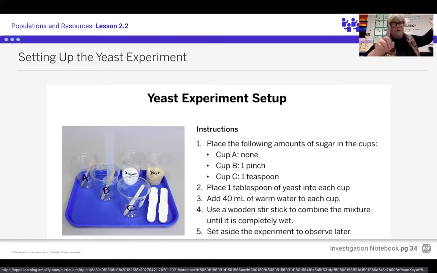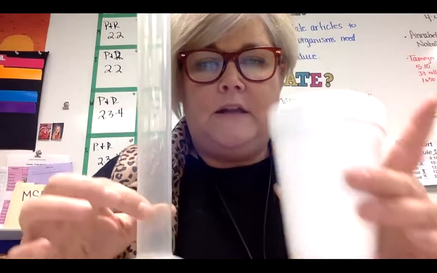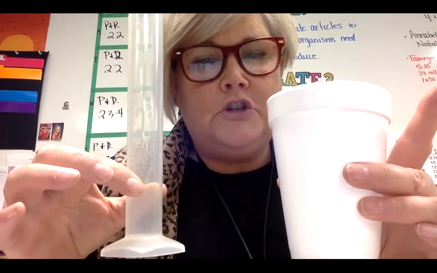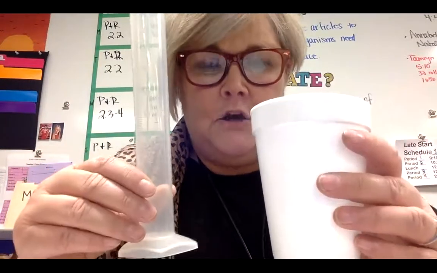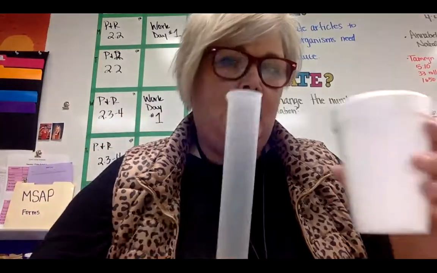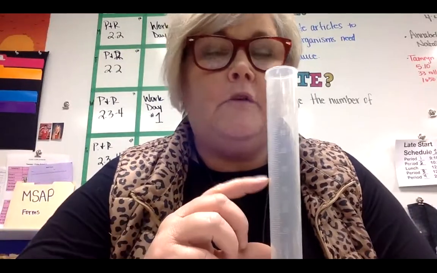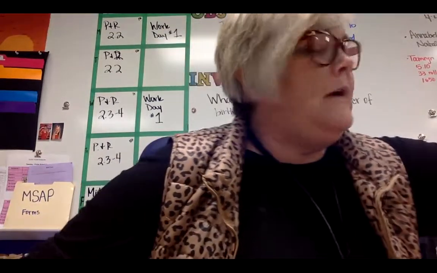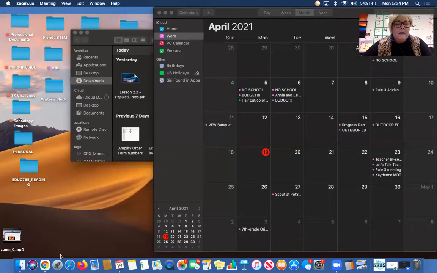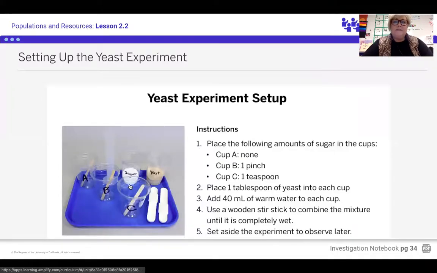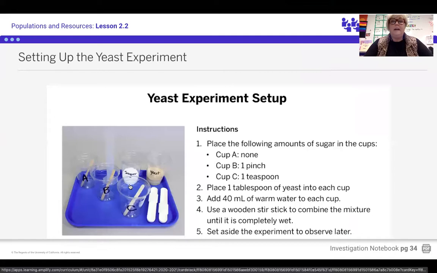Now, I want to show you and remind you how to measure your graduated cylinder. It's going to be difficult for me to show you how to do that. So Miss Thomas, would you please remind these kids how to measure by leaving that graduated cylinder flat, looking for the meniscus and measuring from the bottom of the meniscus. All right, I'm going to come back to that screen. You can pause me and go ahead and take a couple minutes to get your lab set up. Okay?